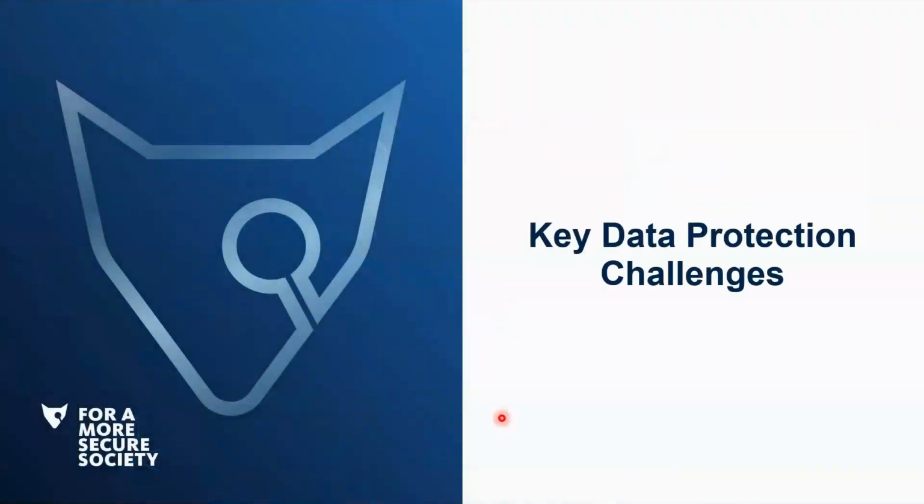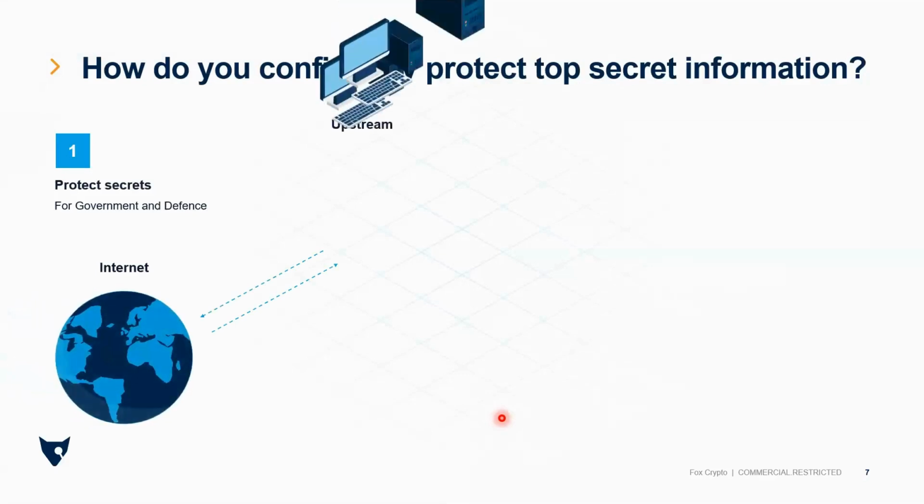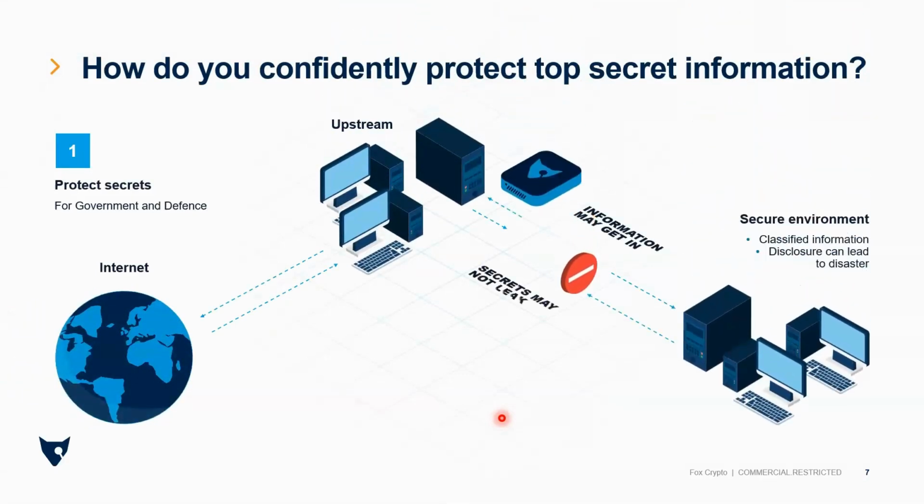So what are the high-level challenges that we see in the market? The first one, we have two scenarios, basically. The first one is how to protect secrets. So if you look at this picture, there's the local area network where everybody is working in an organization. It's typically connected to the internet, so you can have access to the internet, email, file exchange with third parties, etc.